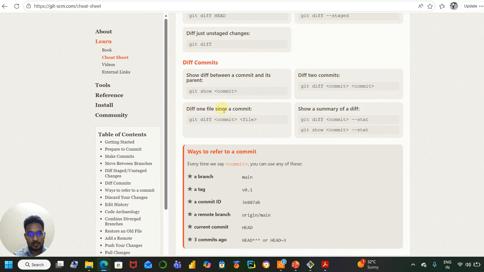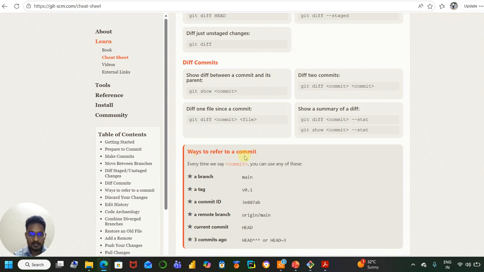Diff one file since a commit: git diff commit file name. A summary of a diff: git diff commit --stat and git show commit --stat.